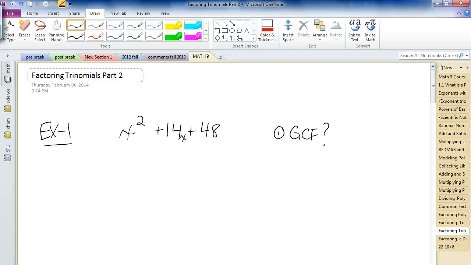All right, factoring trinomials part 2. This is another important lesson, because in the last lesson you looked at a pretty simple way to factor a trinomial like this. The trinomials that we factored last lesson all did not have a coefficient in front, and that method was pretty basic and it worked for those ones. But it's not going to work.